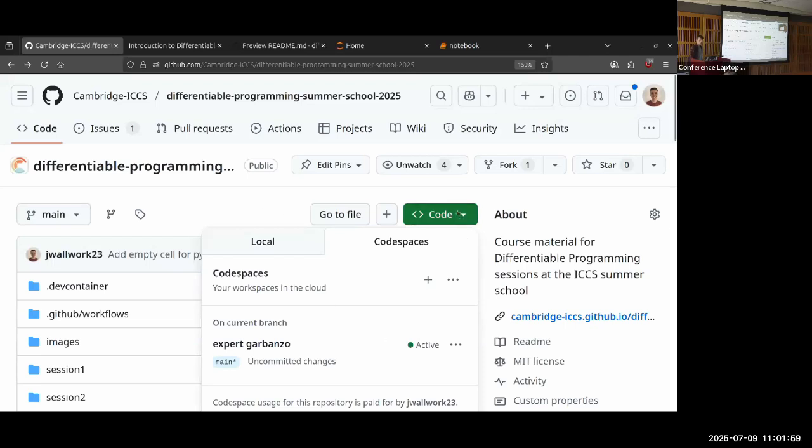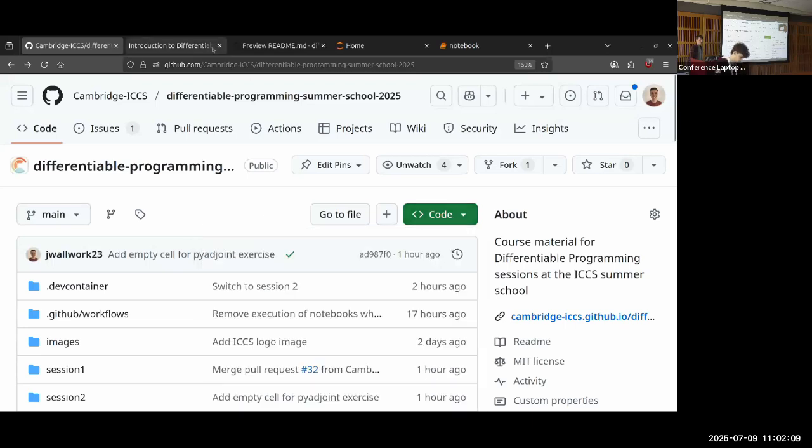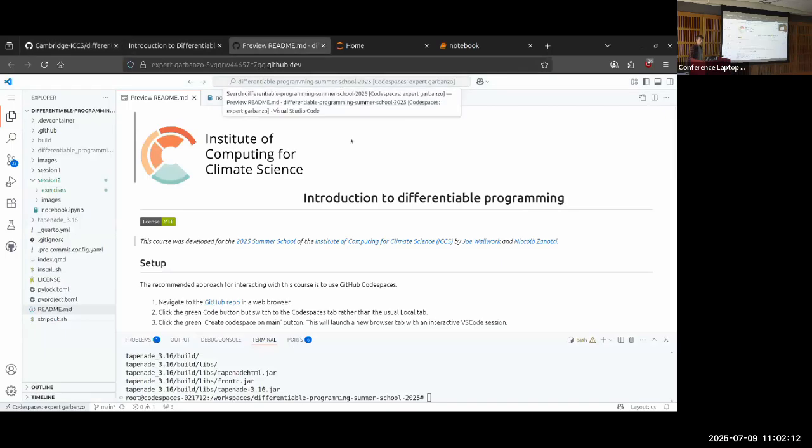So it's the same thing as yesterday. Click on the green button for code, click on code spaces, and then create the code space on main. As you can see, I've already got one running. And it will put you in a VS Code session and you'll see the README. And as yesterday, you have to start out by typing source install, which I've got at the bottom there.